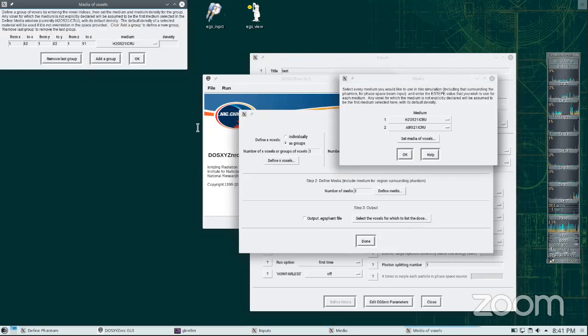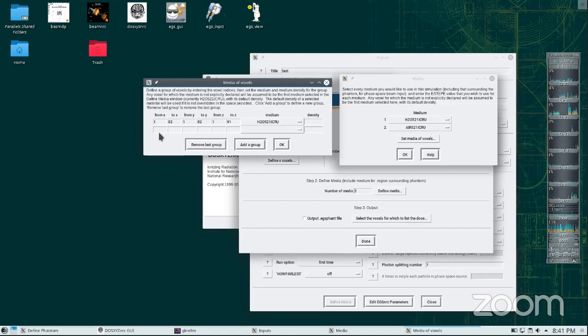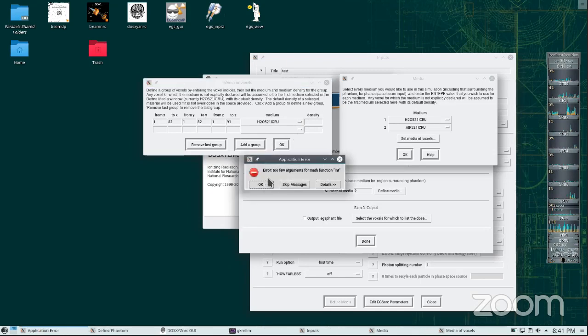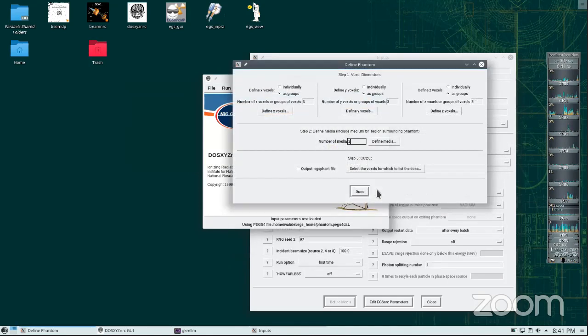So this is for water, then add a group, and then I put whatever voxels I want and set this to be air. Clear? Okay, I hope it's clear, but we can repeat this again next time.